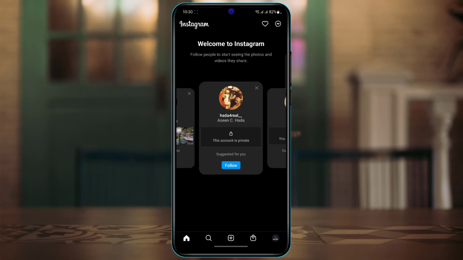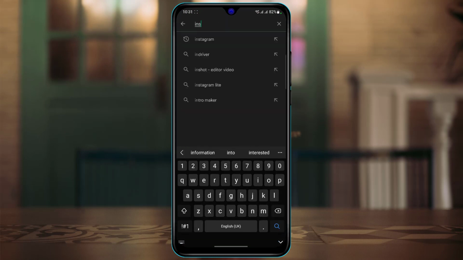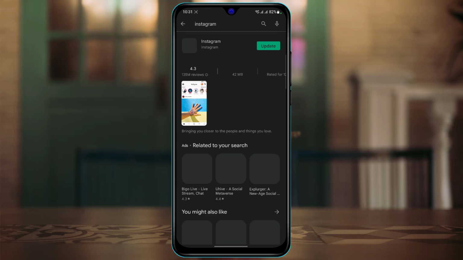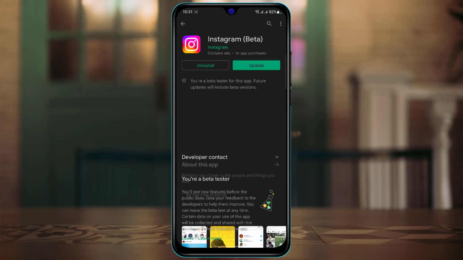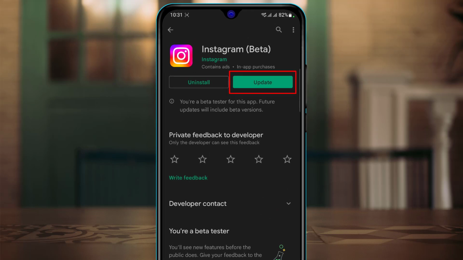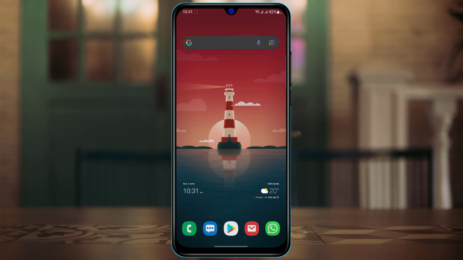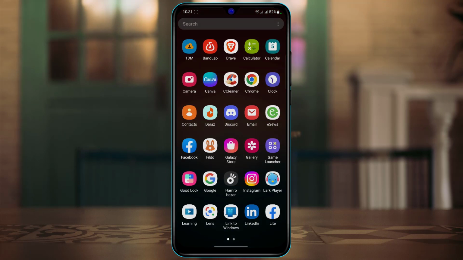Now the first thing you definitely want to do is make sure we have an up-to-date version of Instagram. So open your app store, no matter where you are, then type in Instagram and see whether Instagram has an update available or not. If it does, then go ahead and tap on this update button which you see beside the Instagram logo.